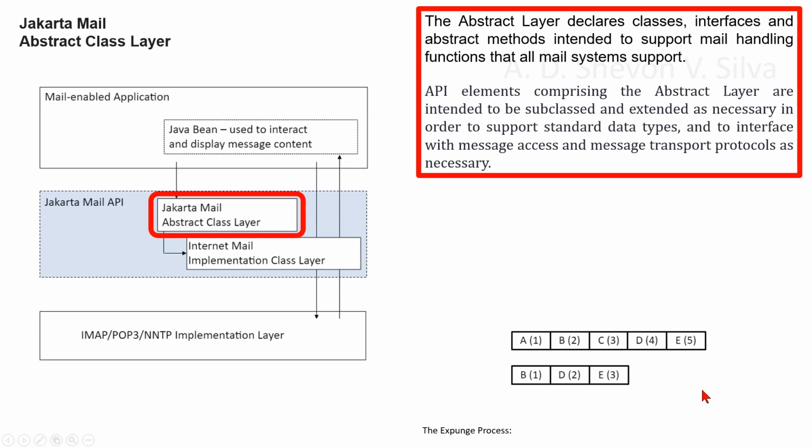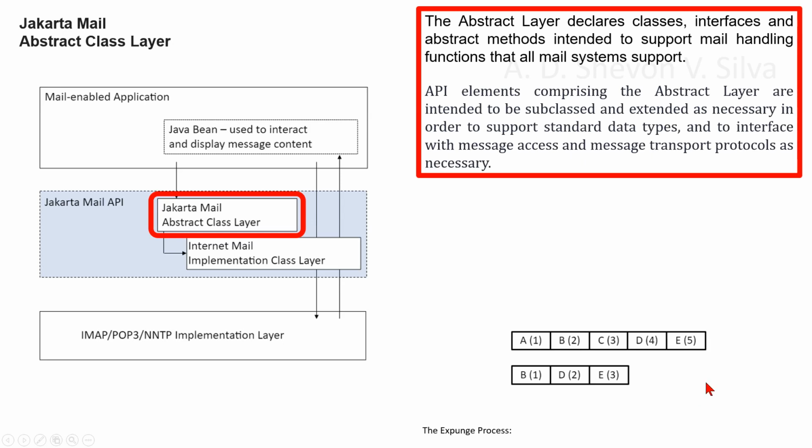If one client expunges the shared folder, any deleted messages are physically removed from the folder. The primary client can probably deal with this appropriately, since it initiated this process and is ready to handle the consequences. However, a secondary client is not guaranteed to be in a state where it can handle an unexpected message removed event, especially if the client is heavily multi-threaded, or if it uses sequence numbers. To allow clients to handle such situations gracefully, the Jakarta Mail API applies the following restrictions to folder implementations.